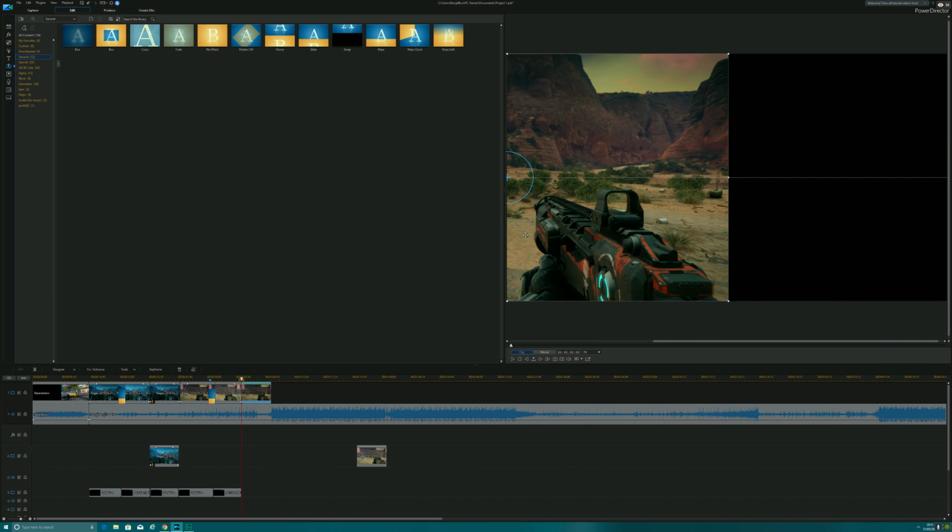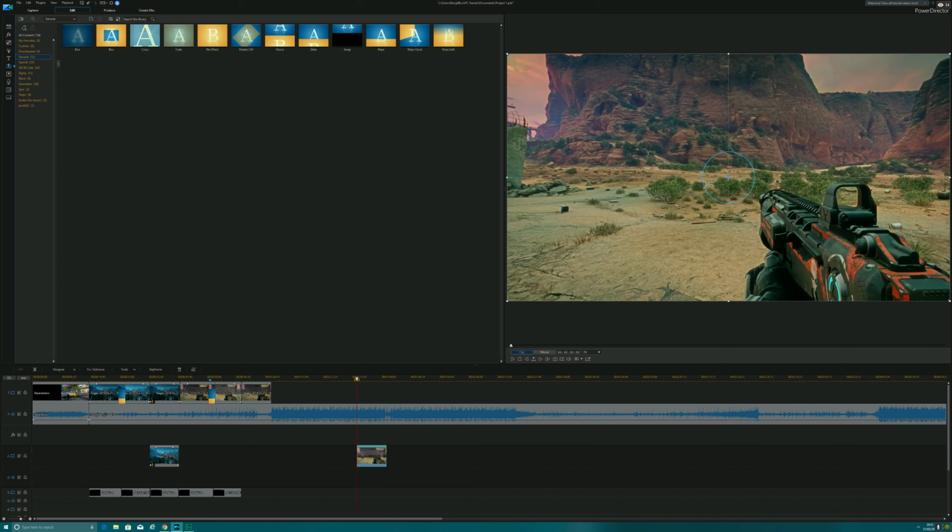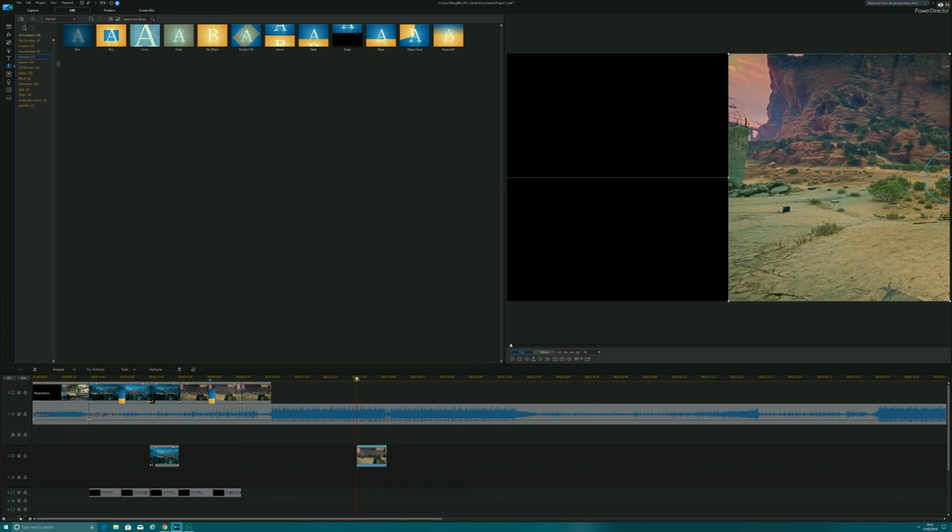So I'm going to drag this image to the left, and I pretty much just want to show just a gun. So that's okay. I don't really need to do any cropping or editing there. So that's okay. I'm happy with that. However, I'm going to put this one on the right hand side. And of course, I need it to look exactly the same as the left hand image.